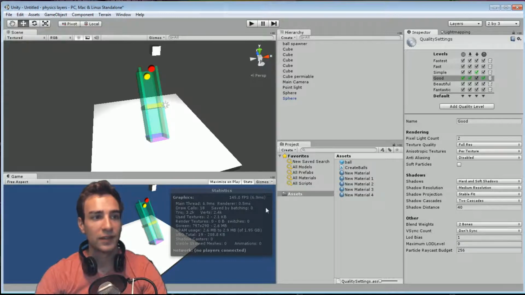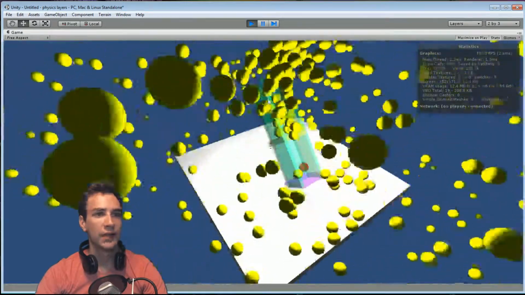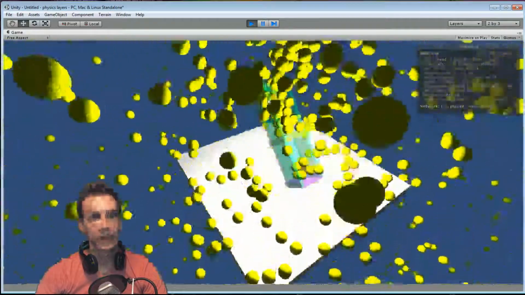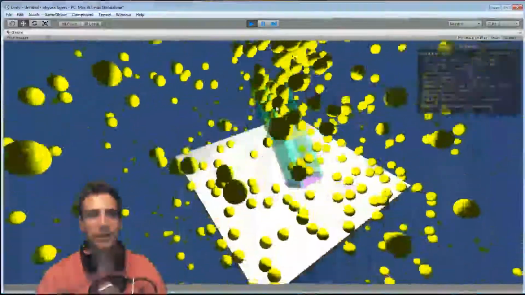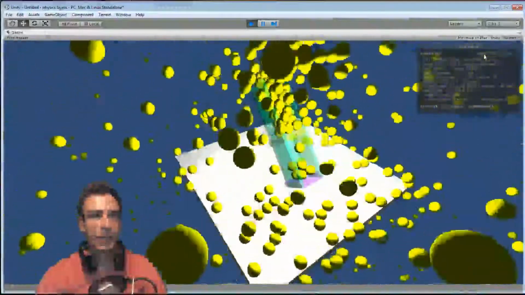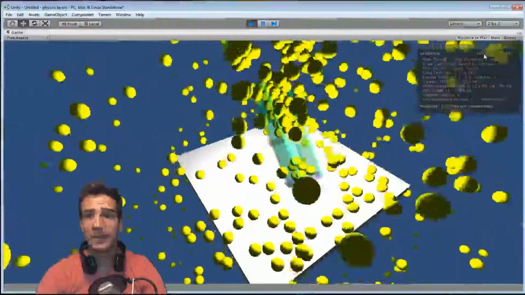So let's go to don't VSync, so the computer goes as fast as it wants to regardless of your monitor's refresh rate. So now we should be able to create a lot of balls, and now the game should be lagging a little bit. It's not lagging as much as I would like, but it is definitely lagging. We're getting a frame rate of about 150. It looks like it's going to get to about 150.